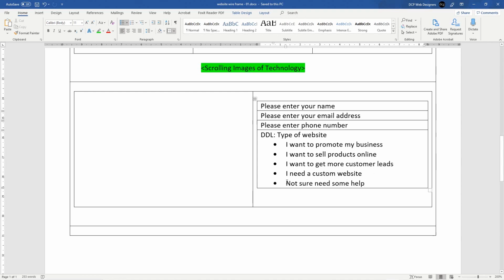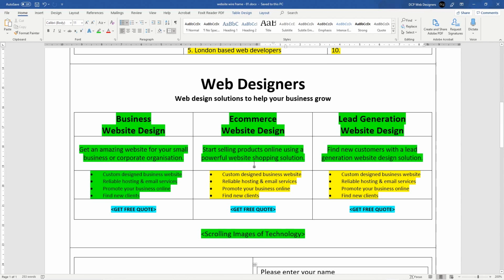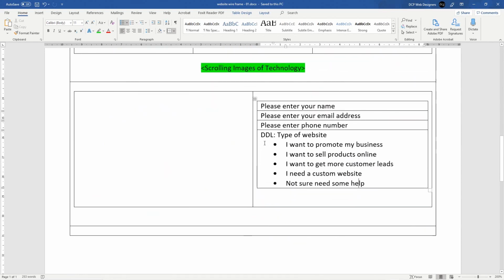And sometimes people just select not sure or need some help. They may not know what they need. They may say I want an e-commerce website, but they're only selling one product. So they may not need a full-blown e-commerce website. They may be able to just put a simple PayPal button on their website, customers click it and pay, and then they've got that one thing that they're selling, right? Rather than having a full-blown e-commerce where you can run thousands of products. They just don't need that. So it's down to me as a project manager to contact that client and find out exactly what they need. But if you can get a bit of information from them, then you can be a bit more informative when you're having that conversation with the customer.